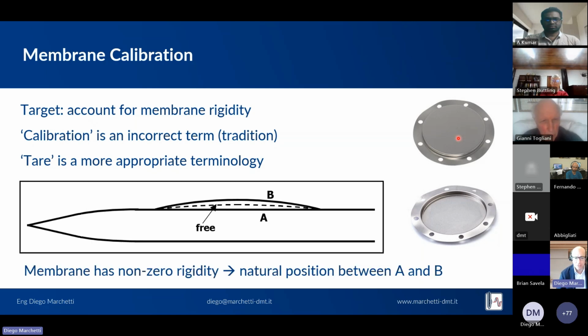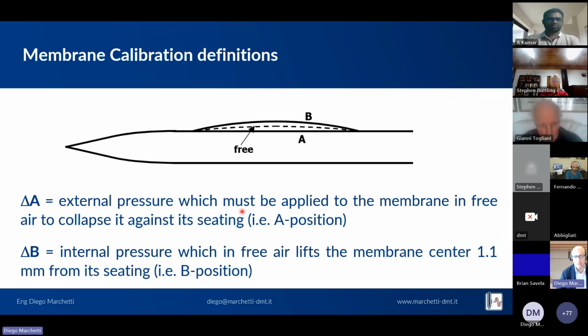So just to give you a few notions on this, when the blade is out of the ground, it's in the intermediate position between A and B. No one is expanding it to B. No one is pressing it in the A position, so it's in an intermediate position. And so we perform basically the A reading, which in free air is called delta A, applying a suction, and delta B by inflating gas and expanding to B. And these readings will basically be subtracted to obtain the net readings.